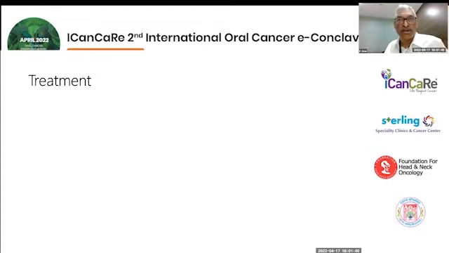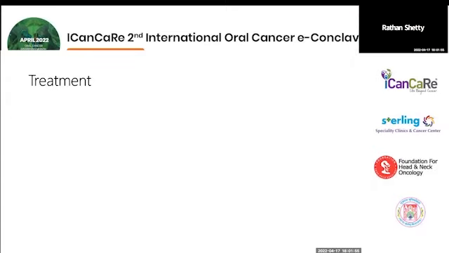I'll tell you why I haven't put the coronal scans. That's a good question. That is another indication for taking down the bone, even if there is no erosion. But here I haven't put in the coronal scans, but there is enough bone height which you can get. There is no paramandibular spread. This is a primary alveolar disease, and there is no bone erosion as such. So it is safe enough to do a marginal mandibulectomy with adequate margins all around and do an appropriate reconstruction.